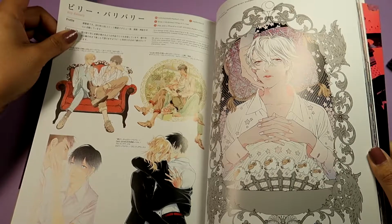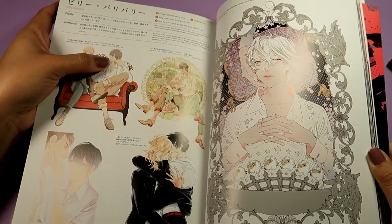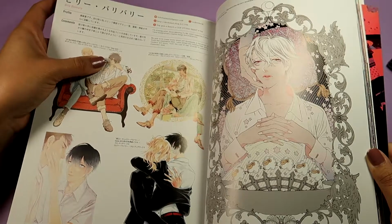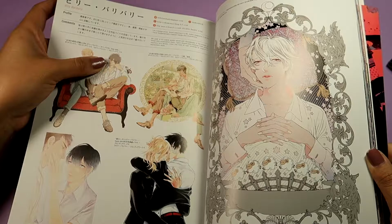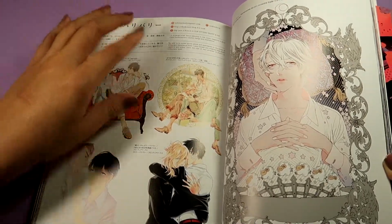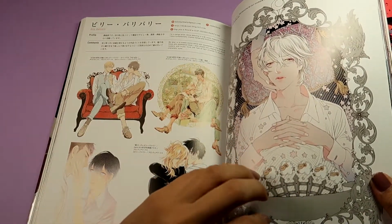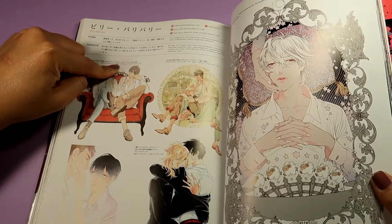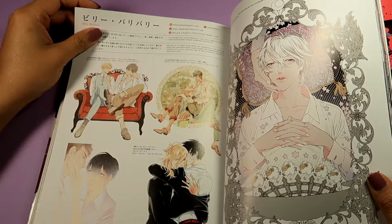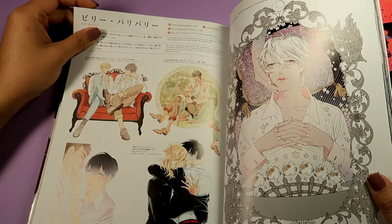So soft. Wait a minute, you look familiar too. This guy's face especially. Is this one of the artists behind Dramatical Murder? This kind of looks like Alba's face. Even if not, it looks really pretty. Says this is from Love Sofa. Daria. Let's see. Manga artists. BL Comic Magazine in 2013 is where they debuted.